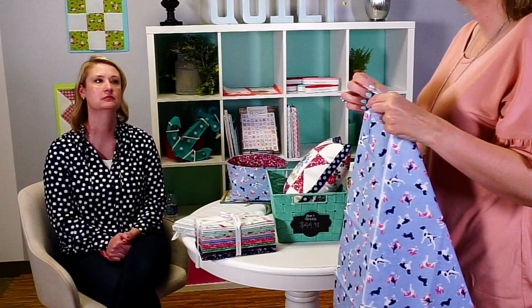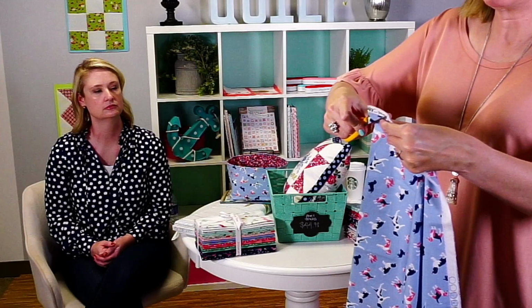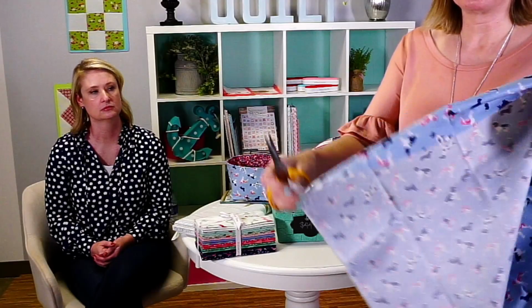So there's some yellow scissors by that piece right there. This is what they taught me in a class like 20 years ago when I first started, because I didn't starch then. They would say if you clip a pretty big triangle off, it will prevent it from raveling as much. I have no idea if that's true. So when I would pre-wash, I would cut all four corners, and it will shrink when you wash.